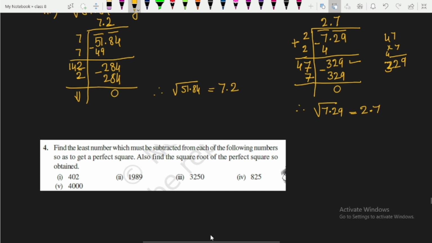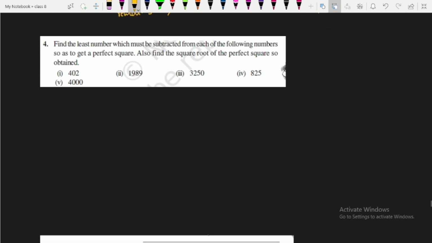So for that, if in the place of remainder something remains, then that number you are going to subtract so that the given number will become a perfect square. Same steps you have to follow. Whatever remainder, here 0 is there; if any number is remaining, that number you have to subtract. Okay. So for question number 4, we'll do one sum here. That is the second question I am going to do.